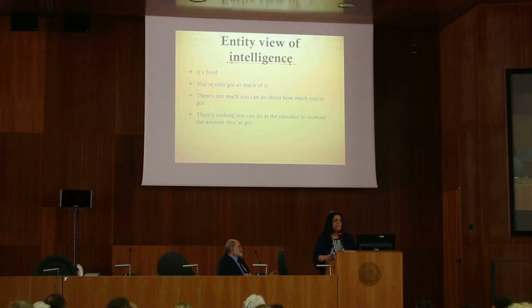So what is the entity theory of intelligence? The entity theory of intelligence is what most traditional schools and teachers believe in, that intelligence is fixed. You cannot change it, and there's not much a teacher can do. So if I have a child like that, I can't do anything. It's the parent's problem. And I will just give a report card and put all the red marks in that. That's the entity theory of intelligence, which is the wrong theory of intelligence.